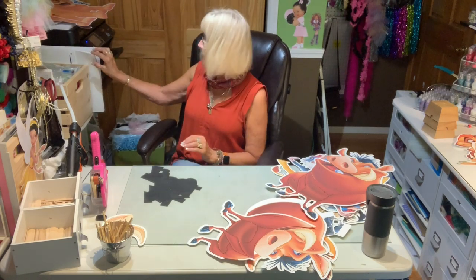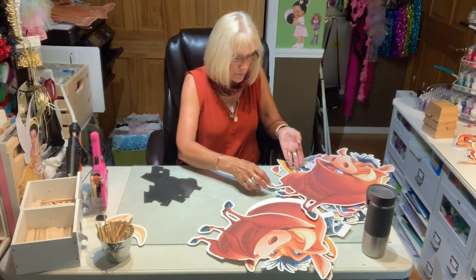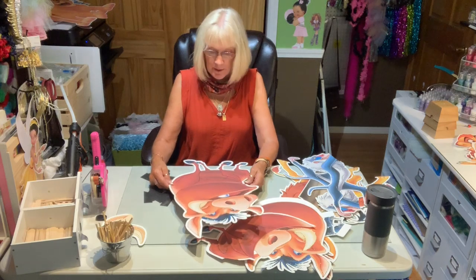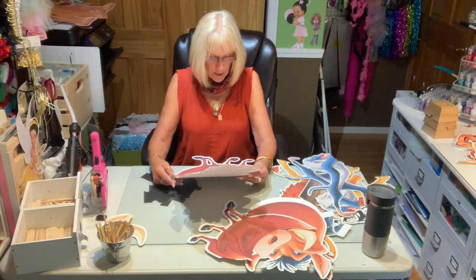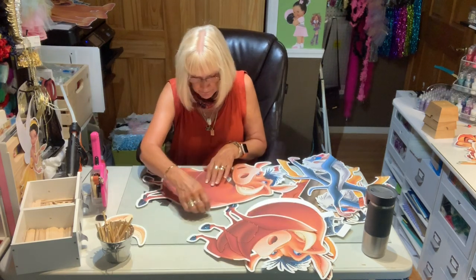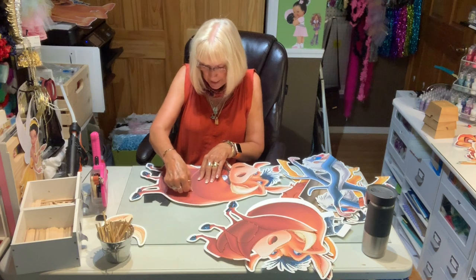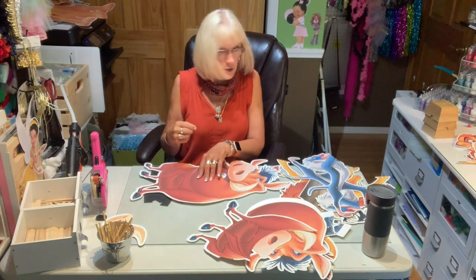And again, there's a ton here that I did, and I haven't used them because I very rarely do. Like I said, this one's 24 inches wide, but when you put it on the mat, he's wider than the mat. Has to be cut up. So that's what I do. Now, I had to piece him together, and I pieced him on the line under his chin. Now, he had a black line going all the way around that showed you that it was under his chin.